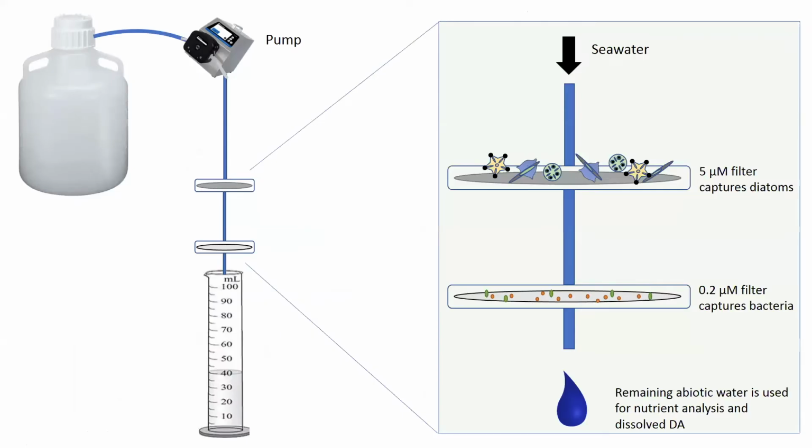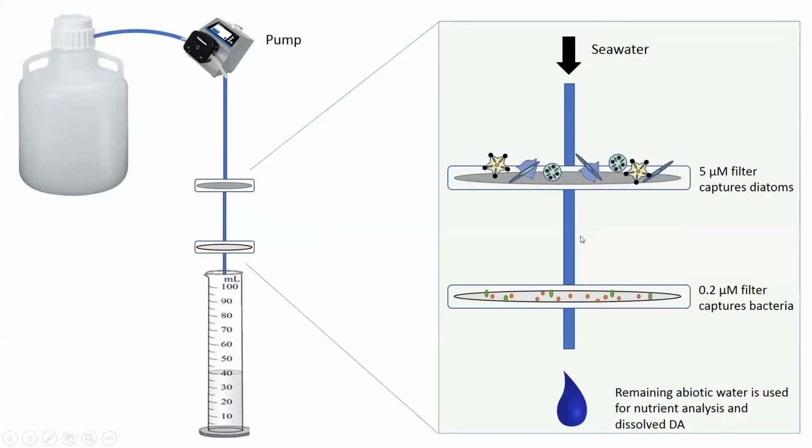And so what does it look like actually in the lab? It's a pretty interesting, intricate process. So we are taking that whole water sample. It is being filtered using a peristaltic pump. There is one inline filter here, which is 5 microns, which is collecting the phytoplankton, including the diatoms.